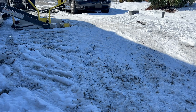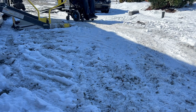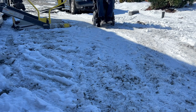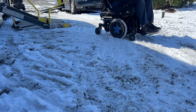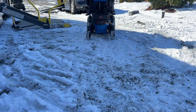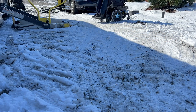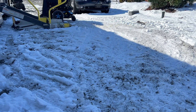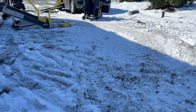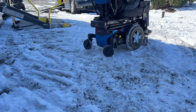Well, actually, I'm kind of surprised. We're getting a little more traction than I had planned on. Instead of going full throttle, I'm just gonna try and maneuver exactly where I wanna go at a fairly low speed. I'm turning left, turning right. I'm gonna turn around now. Straight again. I'm gonna go to my right and do a loop. Okay, that's fine. Let's stop here. Back straight up to my right. Straight ahead towards the camera. Okay, so low speed. Seems to do all right.